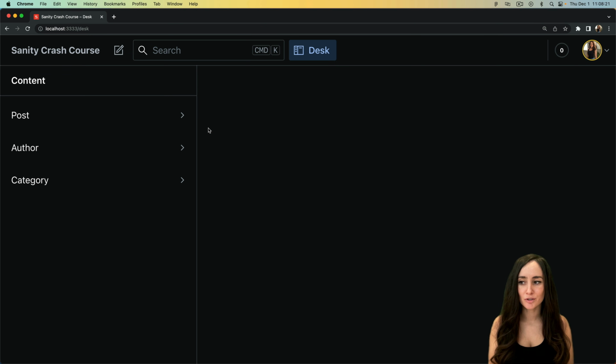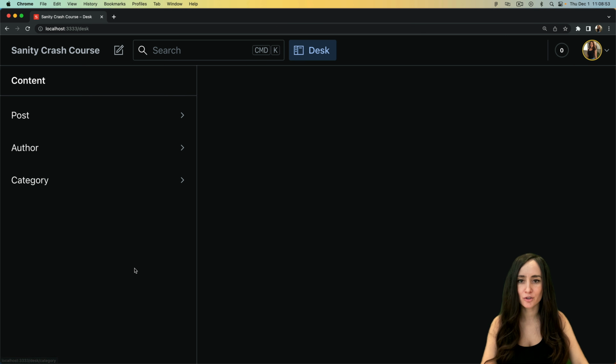Now, a couple of things about the studio is a web app written in React. So we're running it locally on our computer now, where we will edit it and customize it. And we're currently looking at the desk tool of the studio. So the studio is connected to a real-time hosted content lake. There's no local content. What you do gets synced automatically to the content lake, but more on that in just a moment. So we will deploy the studio. So once it's all done and we think it's ready to use, we'll deploy it. And there's different ways you can deploy it.